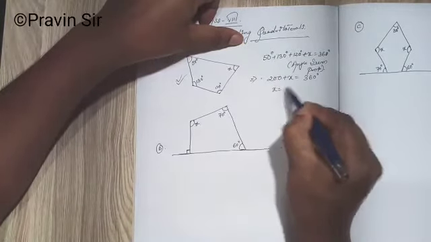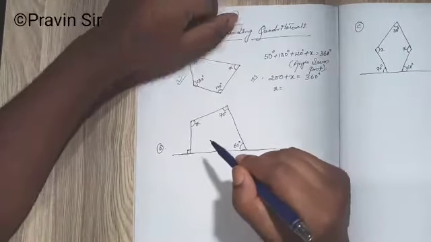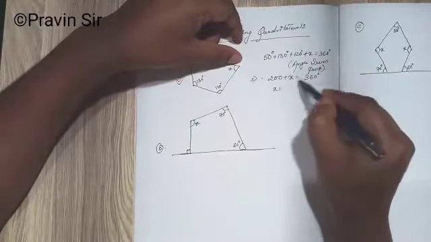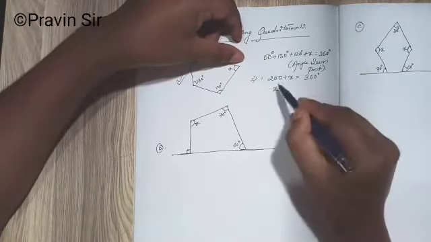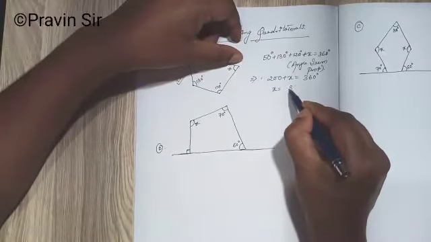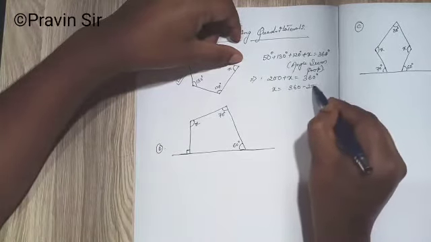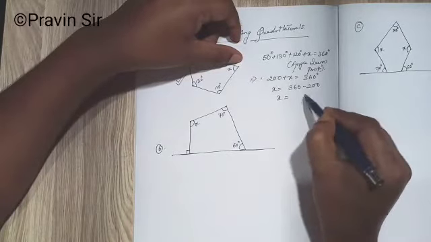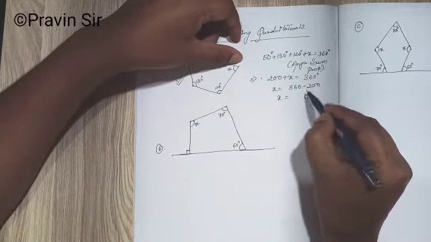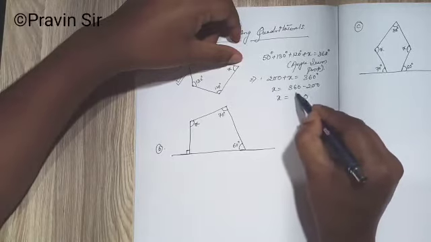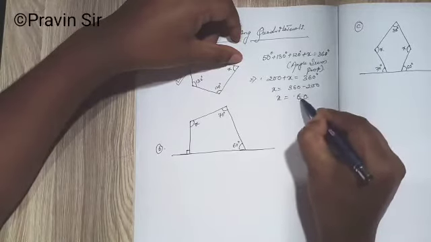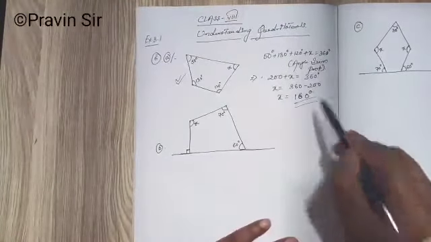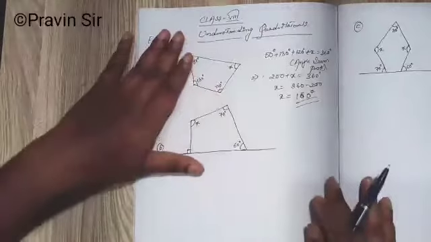So x is equal to... it is a linear equation in one variable, that chapter you have already learned earlier. So it is a linear equation, means we have to find out the value of x here. So 200 ko transpose kar do us taraf, so you will get 360 minus 200. So x we got 360 minus 200, 160 degrees. Okay, so this is the answer. It is a very easy question. So like this you can solve the other questions also.